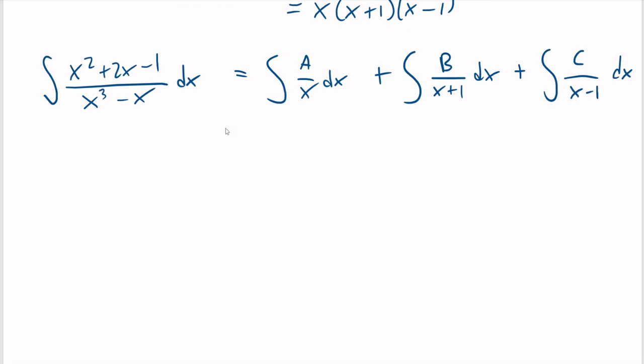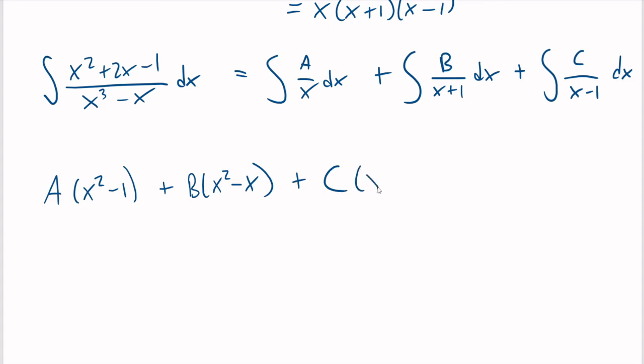So, okay, just to see this, let's check it out. So here we go. Remember how we do this. I need to hit A with the other factors. So this would be A, and then we know actually this is x squared minus 1. So I'm going to cheat a little bit and put those back together. Plus, and then B is going to get hit by this, which is x squared minus x, plus C is going to get hit by x squared plus x. Again, it's just these 2 factors. Hit C. This needs to equal x squared plus 2x minus 1. Because the fractions need to be equal, and remember the denominators already are, so we don't need to worry about that.